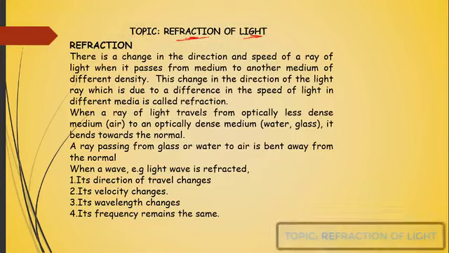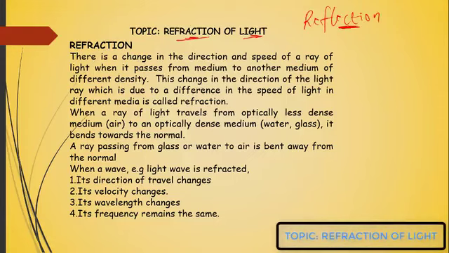Welcome back. Now, in our previous classes, we've been talking about reflection, and we said reflection is the ability of light to bounce back off a surface. Now, it might interest you to know that light is a wave, known as light waves. And as it is with every other wave, all of these waves have characteristics.